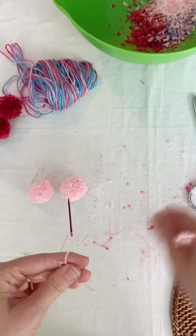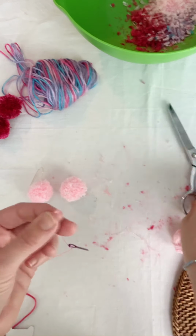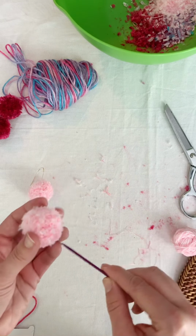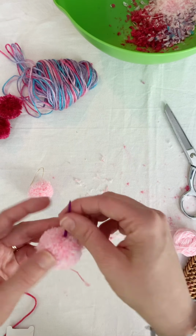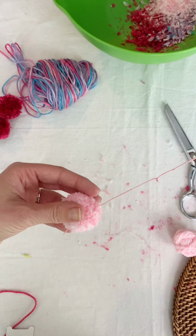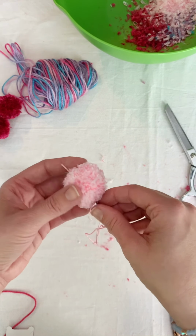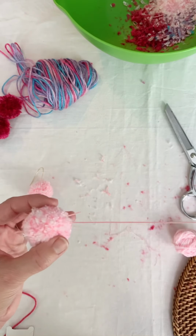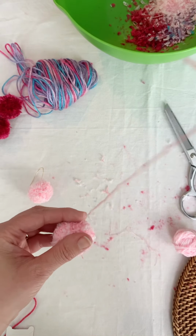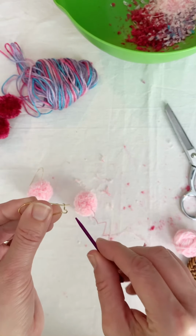Perfect. Give it a little tug. Trim it. Perfect. Now let's say you didn't want to knot the end of your thread. It's totally fine. You still would want to move to the end. And if you didn't do a knot, what I like to do is come back in there and then bring it back up. Then it feels a lot more secure, and then I could sew it on to this little loop here.